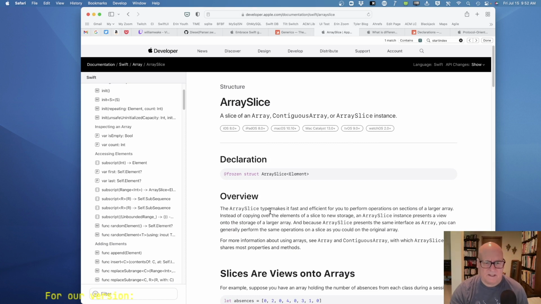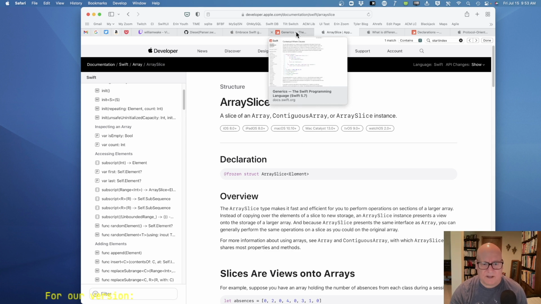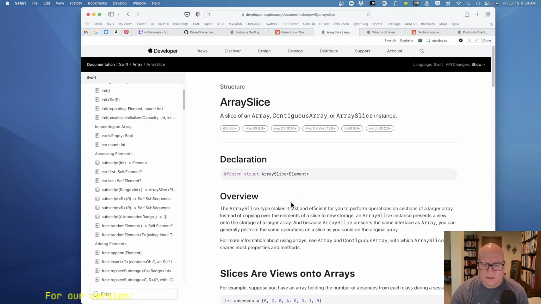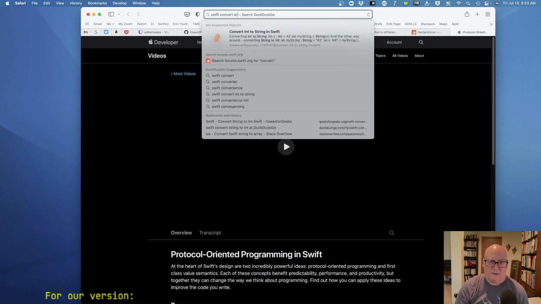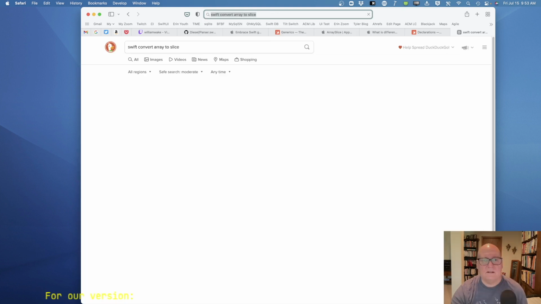I think if you pass the array, you probably pass array 0 dot dot dot or something. Let's see if anybody has an answer for that. Swift convert array to slice.